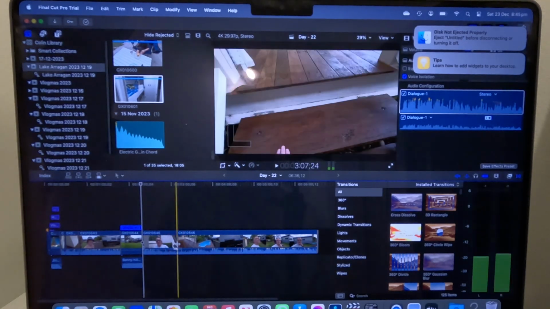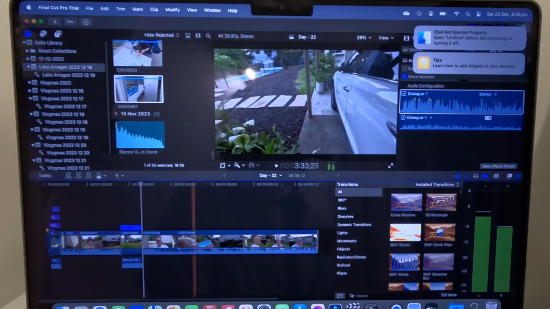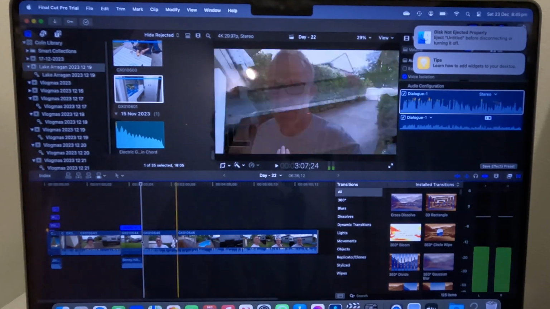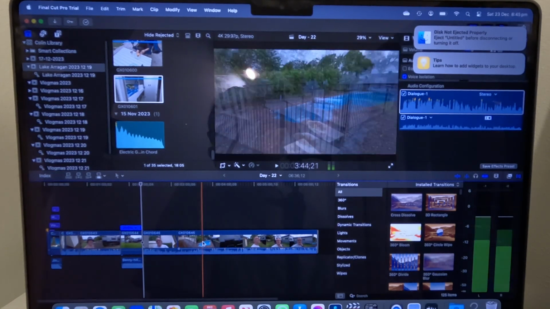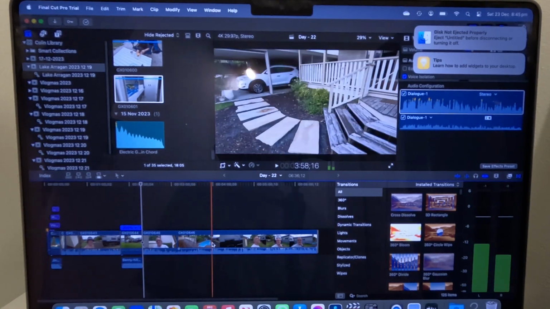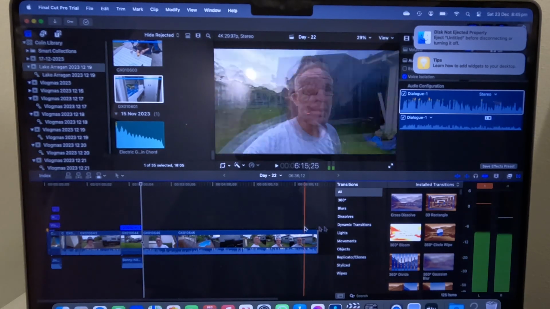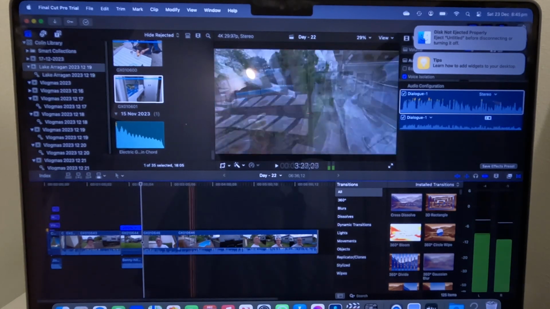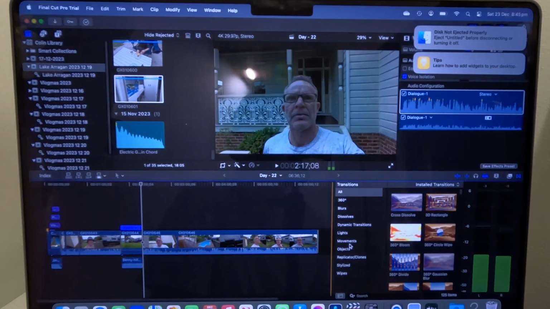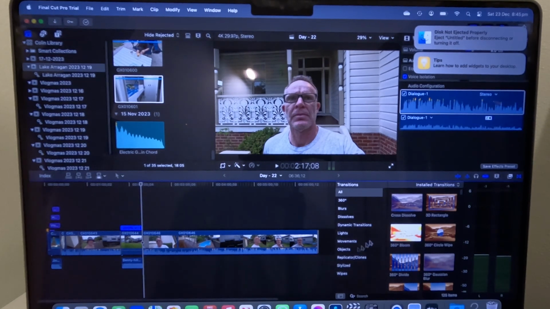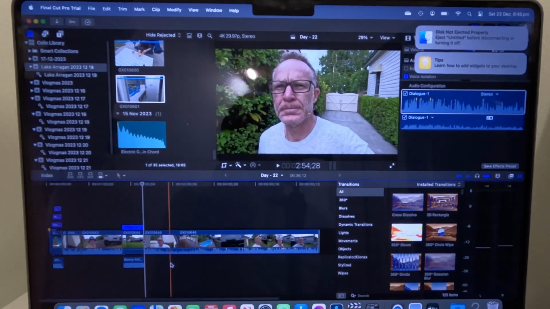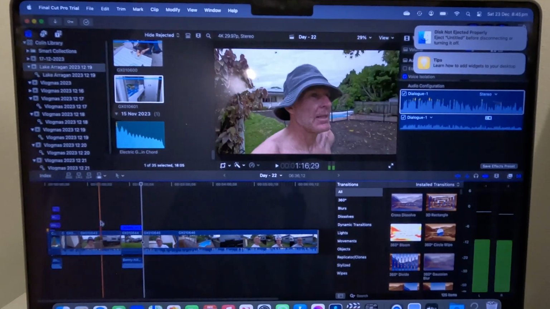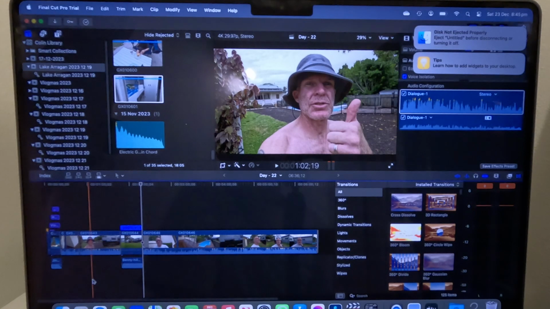Or you can start cutting it up. If you've got bits where the audio is quieter and bits where it's louder, you can put cuts in and slice it. You can see I've got a cut here, and then it allows you to change the audio. It allows you to put in dissolves as well, so transitions from one subject matter to another. You've got all these preset transitions. So you have a lot more control on what you want to do within this, but it's still pretty user friendly. It's pretty easy to use.